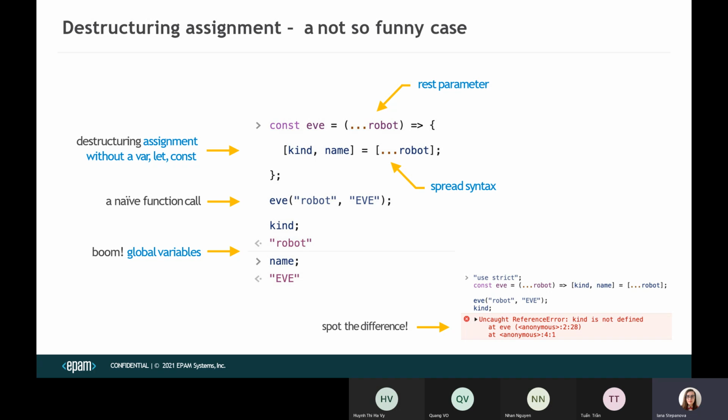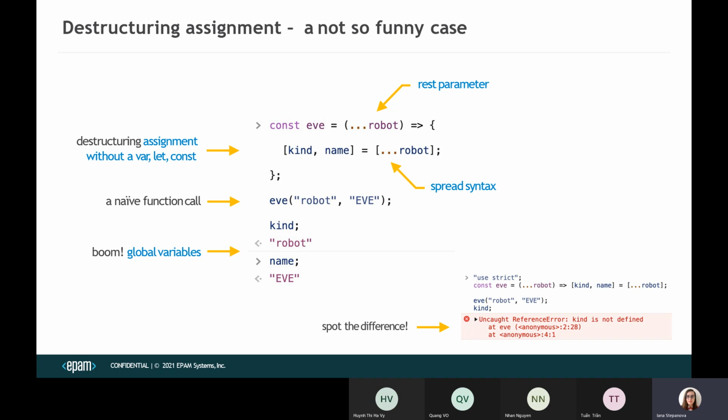But if you are doing the destructuring assignment without the keyword, without var, let, or const, you will actually create global variables. If you are creating your variables without a keyword before them, and you are not using the strict settings in JavaScript, then it will just create a var in global scope in shadow mode, which can lead to unforeseen circumstances.